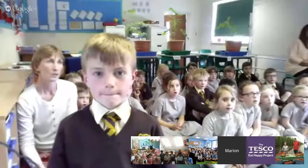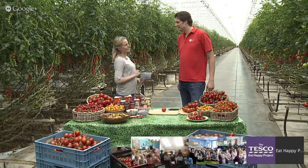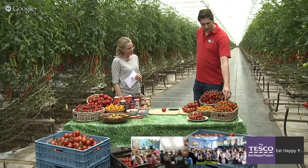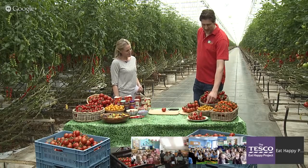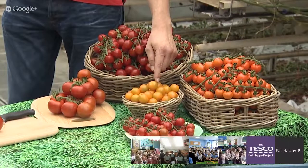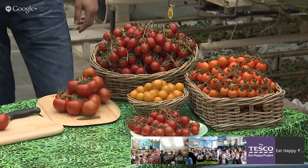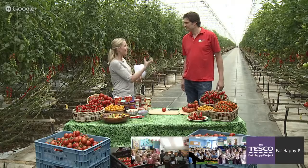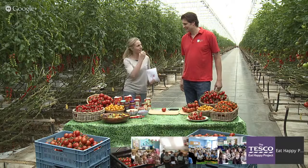That's a really great question, Sunny. So Sunny would like to know, can you grow different coloured tomatoes? Well, I think we have the proof right here. We have red tomatoes, we have bright orange tomatoes, we have yellow tomatoes, we can grow green tomatoes, and we can even grow brown tomatoes. Fantastic. And the great thing about tomatoes is in a salad they look amazing and they taste amazing as well, don't they? They really brighten up a salad. A really great question, Sunny.